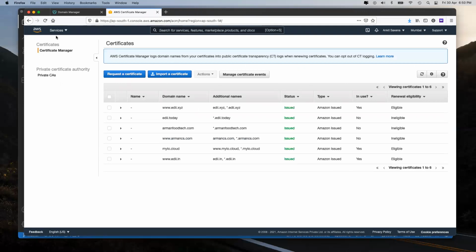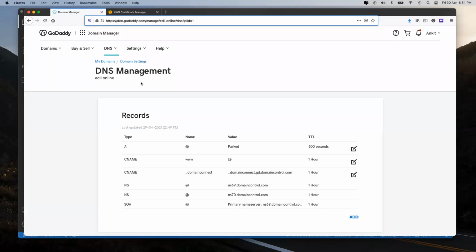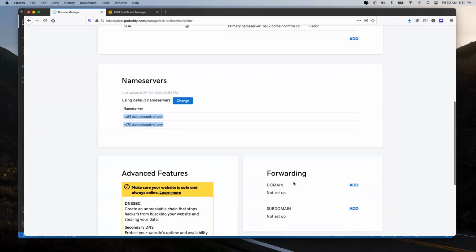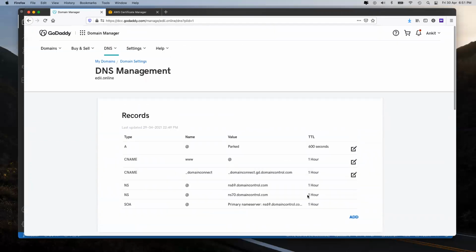But then if you remember, right now, this particular domain, how do I prove that this domain belongs to me? So there are two ways. Either you can change the name servers straight away over here and point it to your Route 53, or you can do certain entries over here. Now, in my experience, we have seen that if you go and use a service known as Route 53, that actually helps you out because the propagation generally happens pretty fast over there. So how to do that?